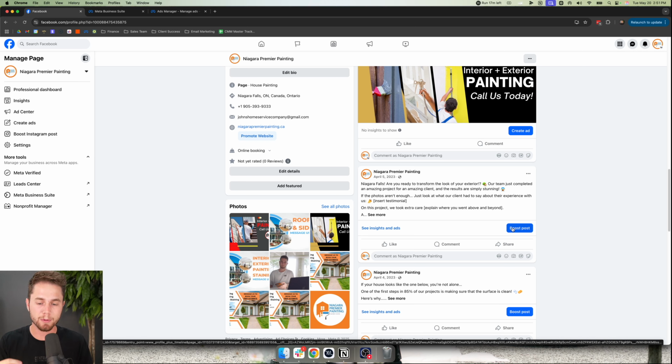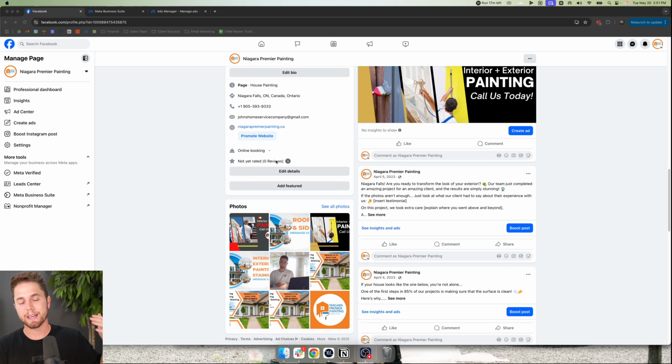Now, my problem with boosted posts isn't so much that they can't work. For years, I actually just boosted posts and we got incredible results. But my problem with it is that most people are lighting their money on fire boosting posts that have no right to be boosted. They just make a post saying, hey, check out this before and after. Look at the great work that we did. And then Facebook says, give us $30 and we'll show a few thousand people what you did. And they think that that's going to get them clients when it just isn't.